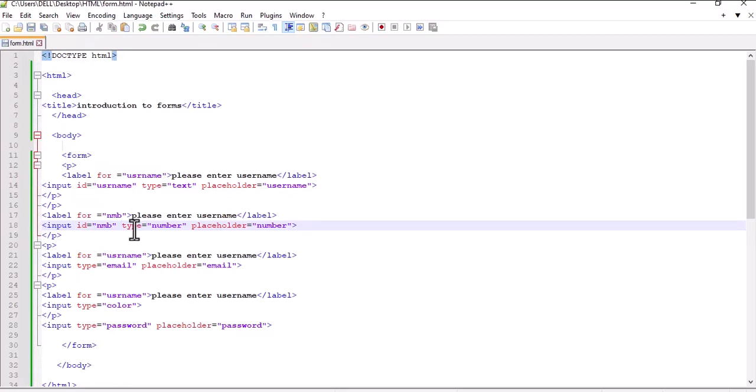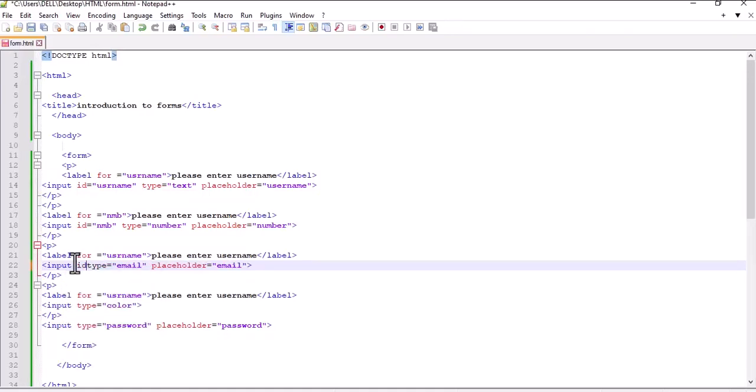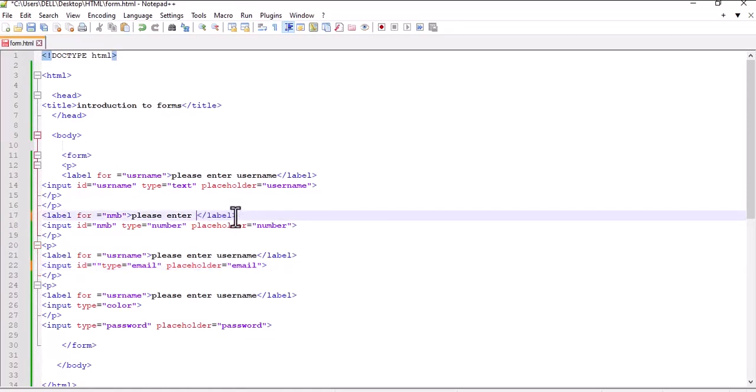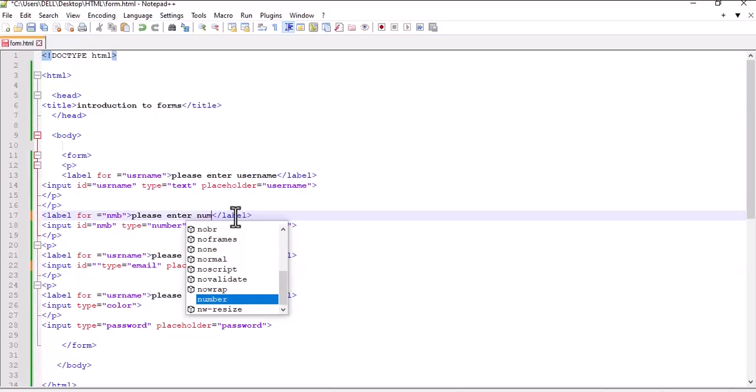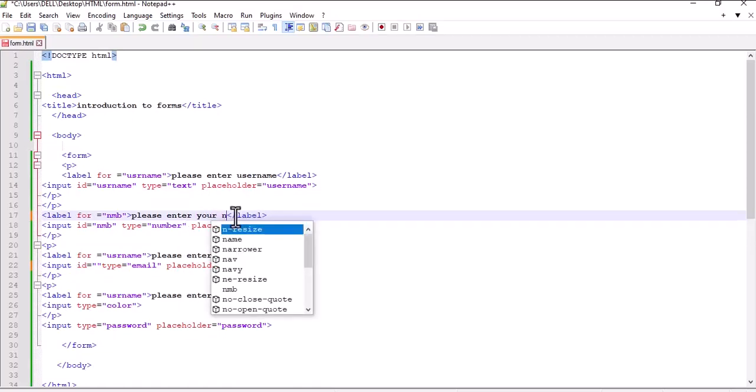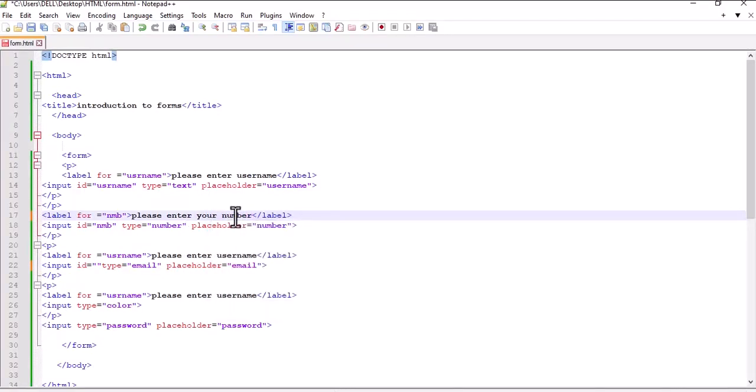Understand? So you will change the id and the for. This is for username, this is for enter your number, and this is enter email.